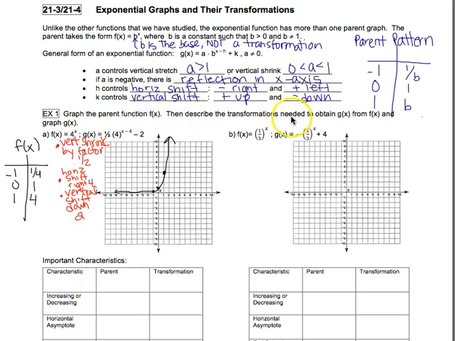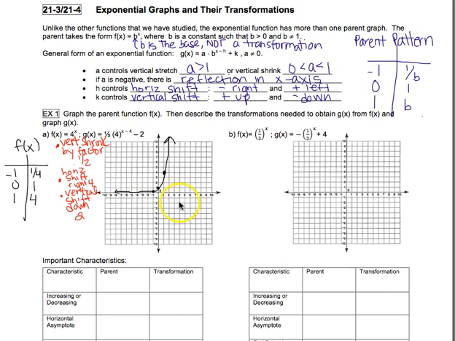All right, so I've done 2 of the 3 things it asked. I graphed the parent, I described the transformations. Now I need to actually graph g of x. Now when we do these, just like with the trig graphs, we are going to take our shifts first and kind of mark it with a plus sign. So in this case, right 4 down 2.